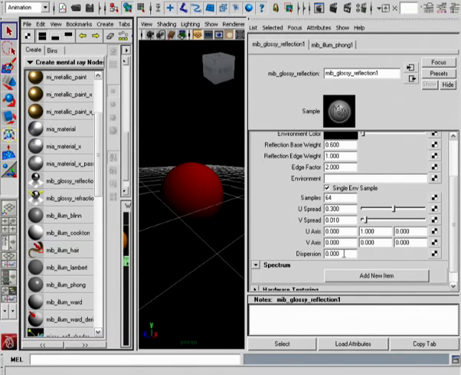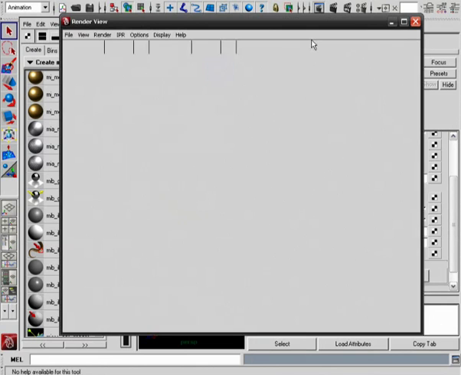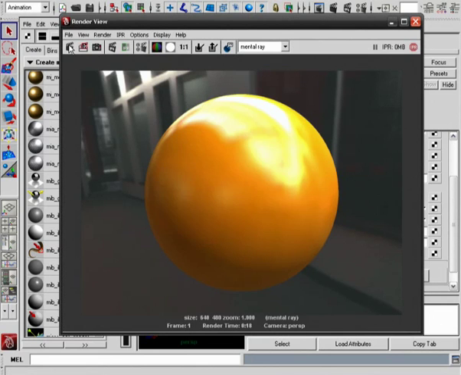Now finally, we have the amount of dispersion. This is basically starting to introduce a little bit of an effect called a chromatic aberration, which will let us start to break the reflections apart into different parts of the spectrum as they are blurred out. So this might become a little bit more apparent if I were to lower these values. And let's start to increase this dispersion. This is something that goes from a value of 0 to 1, 1 meaning we get full dispersion. And this really is a fairly subtle effect.